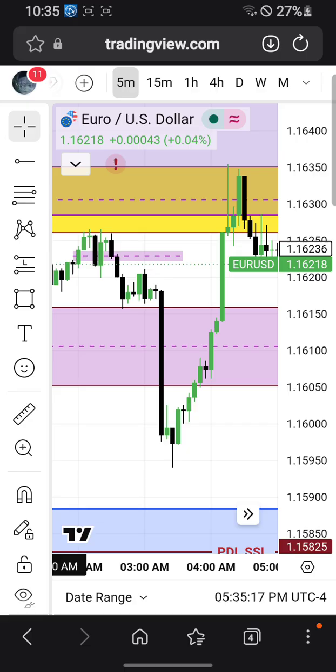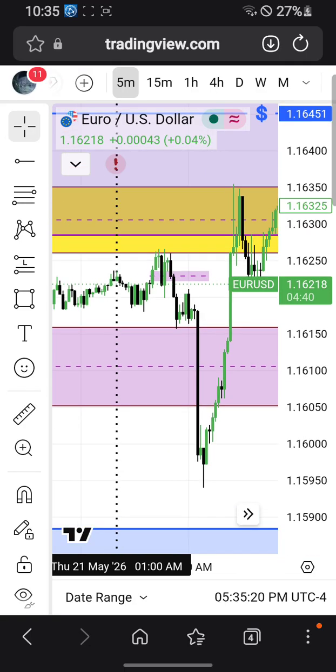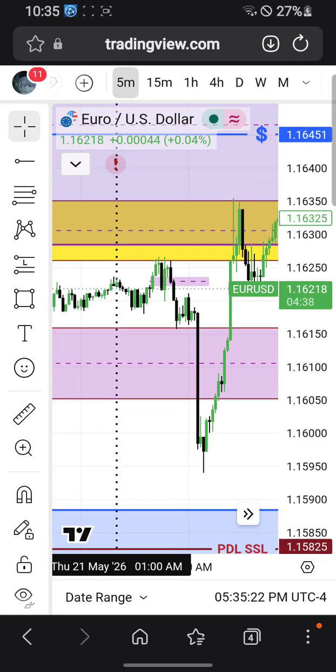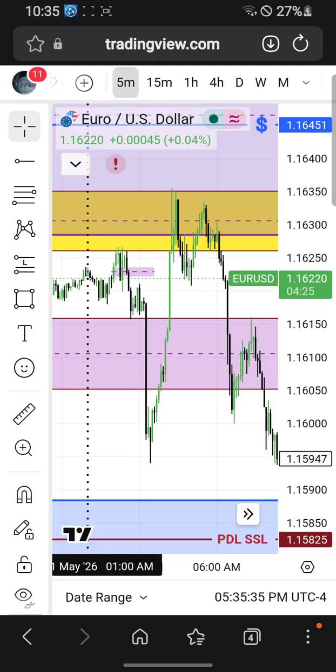Once that happens, that is to tell you, from my experience and everything that I've been doing, this high you see right here, it is the high of the day, and it will not be taken that same day again. And that place is safe to place your stop loss. Then look at what happened today. It was not safe.